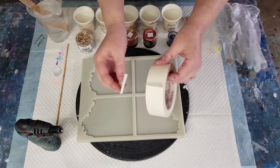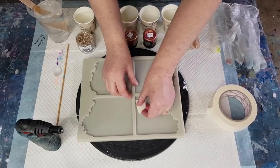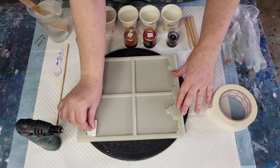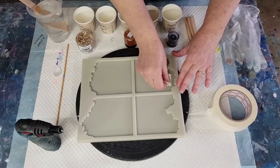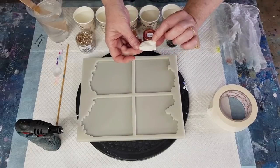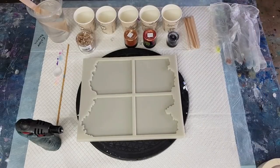I'm just using some tape that I've folded over to go in the center and make sure there are no little bits of dust or hairs. I go over that real quick - it's a brand new mold but it's been sitting out for a couple of hours while I'm getting organized. There are some hairs and bits of fluff, so make sure your mold is nice and clean before you start.